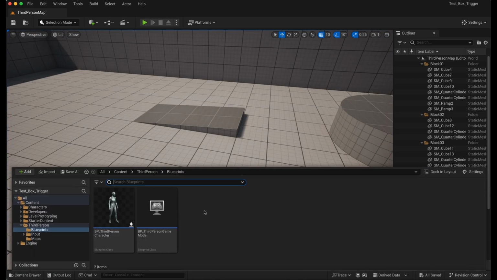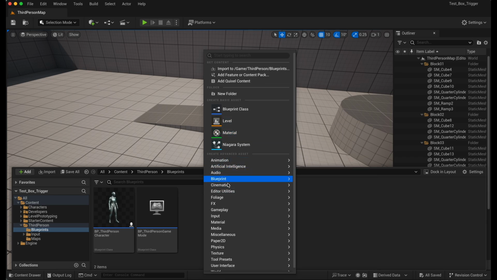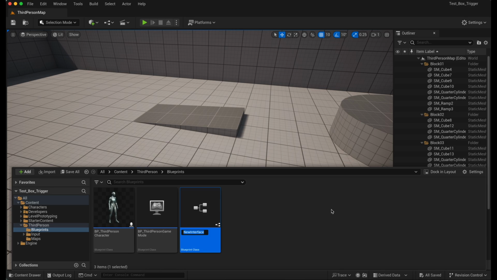First of all, I'm gonna create a blueprint interface. I'm gonna name it player interface.